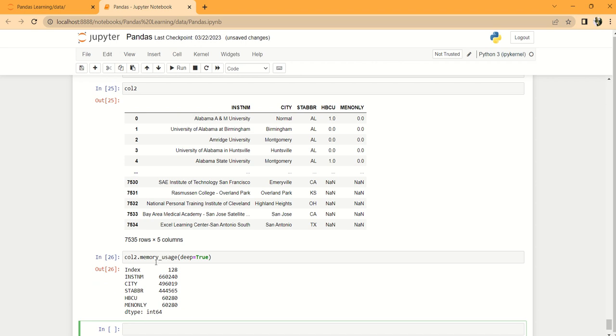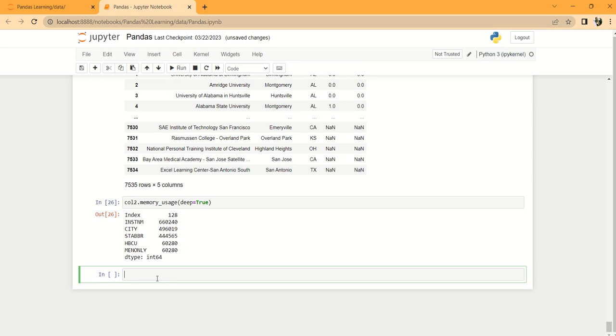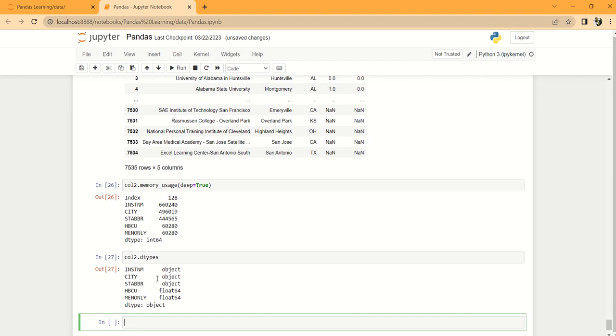Here you can see the institution name has 660240, city has 496019, STABBR has 444565, HBCU is 60280 and the last one is 6028. Let me check the types, d2 dot dtypes. They are object, float 64 and float 64; the type is object.